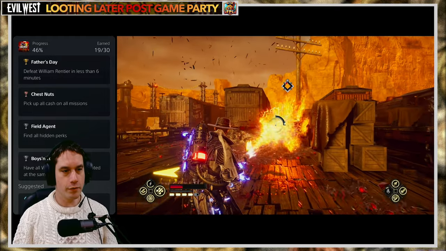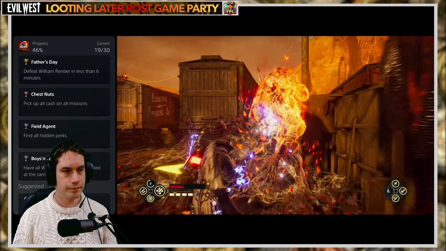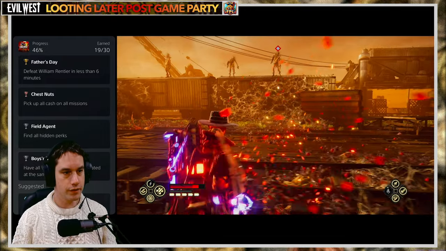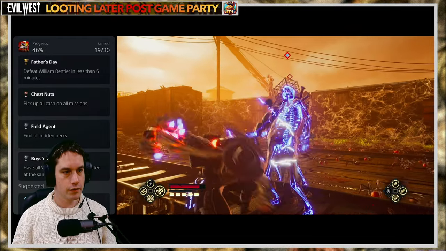You should be able to use the flamethrower to burn the cobwebs that have stuck you to get you out of it faster. That'd be cool.